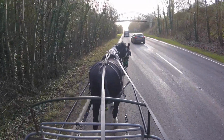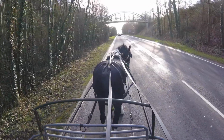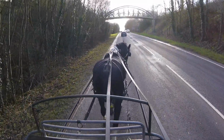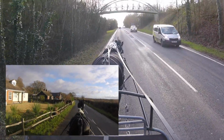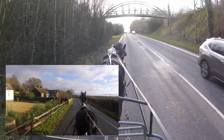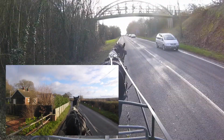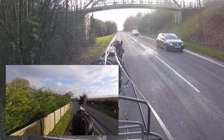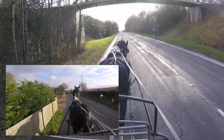And we had a long time, and I mean a serious long time, of him doing flying changes. And he'd do them constantly up the road, and he'd be quite happy doing it, but that's what he would be doing. So we think we've cracked it, but when you think you've cracked it, you normally haven't. But he seems to now.